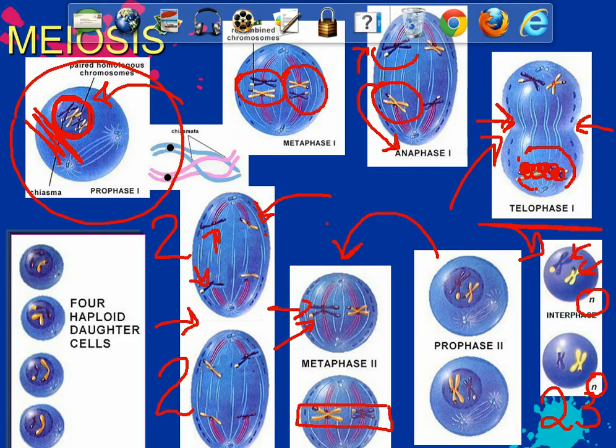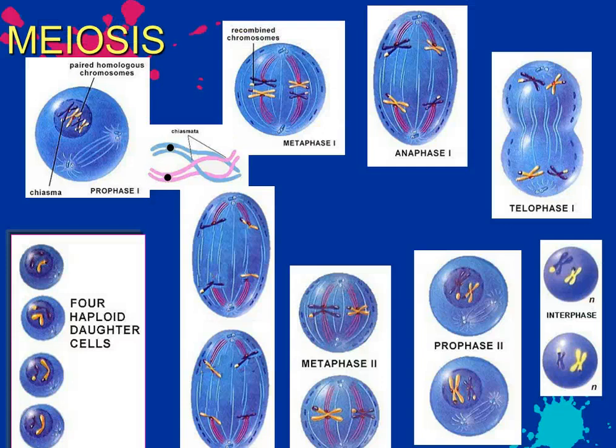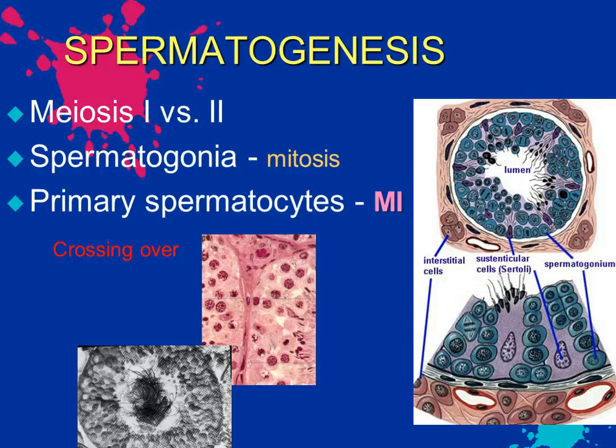Remember, we started with 1 cell at the beginning. We have now a total of 4. Each of the daughter cells is haploid. Each of these cells in real life has 23. They are not sister chromatids. They are not homologous. I have some animations on this in eCampus, but you've got to think about this. Okay, now I've just taken you through meiosis, which will serve for both entry into oogenesis as well as spermatogenesis. This gets more involved, obviously.